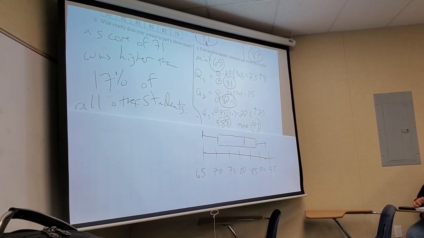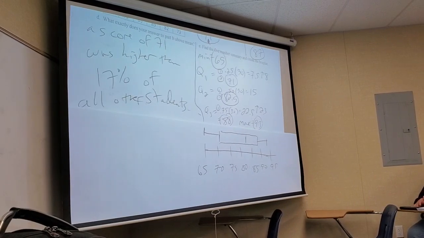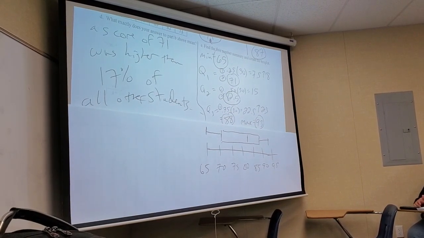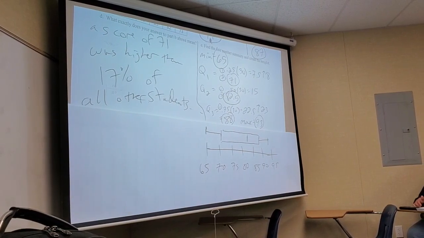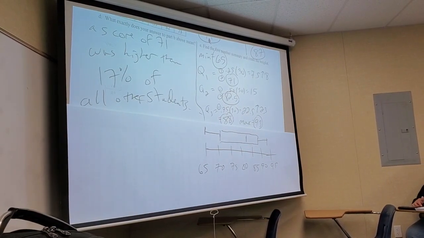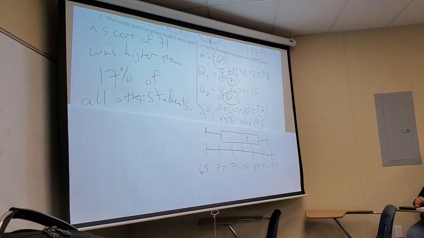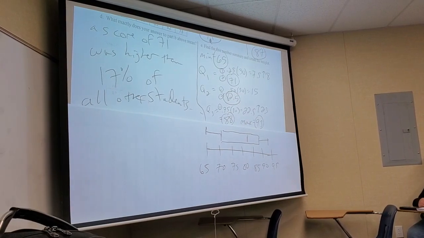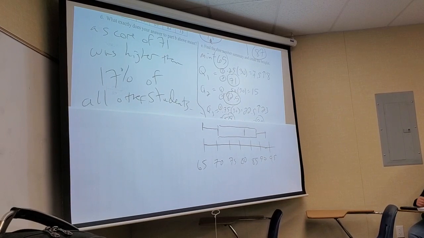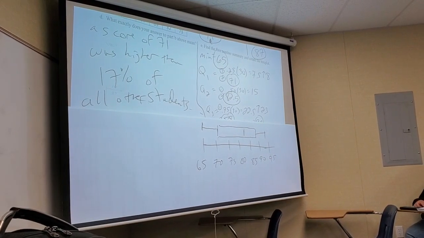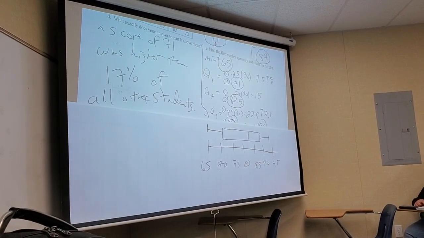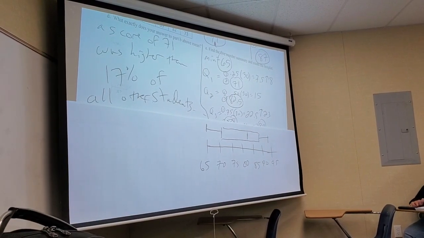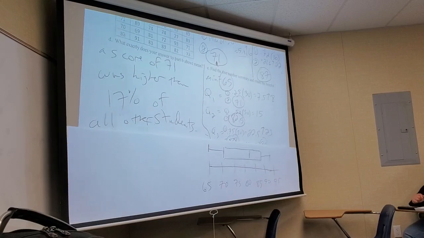I assume it's okay, just double checking. I did 60 through 100. Yeah. Okay. If you did 0 through 100, that would be an issue, right? You don't want too much empty space, but you just need to make a scale where all your data fits in it, and you don't have too much empty space. So that sounds fine. Perfect. Yeah, and again, you can go from 60 to 100, go by tens. It's up to you, as long as it's consistent. Is everybody cool with that?